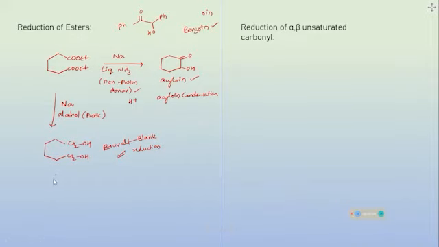Not only a diester, we can also take a monoester. Let us take CH3CH2COOEt. This is a monoester. This on reaction with sodium in liquid ammonia similarly produces acyloin. Two ester molecules condense with each other and form acyloin. But in the presence of a protic solvent, the ester is simply reduced to alcohol.